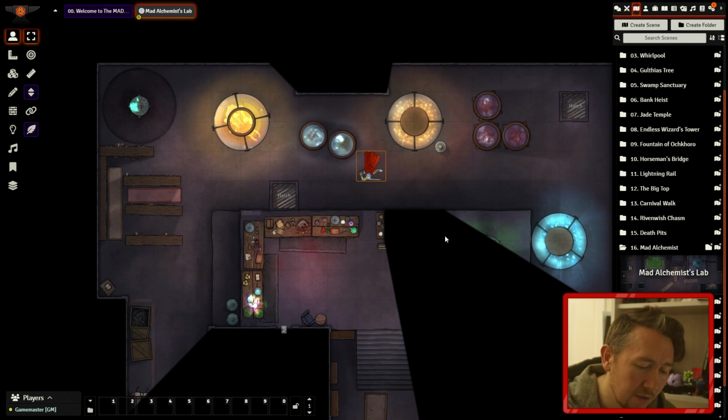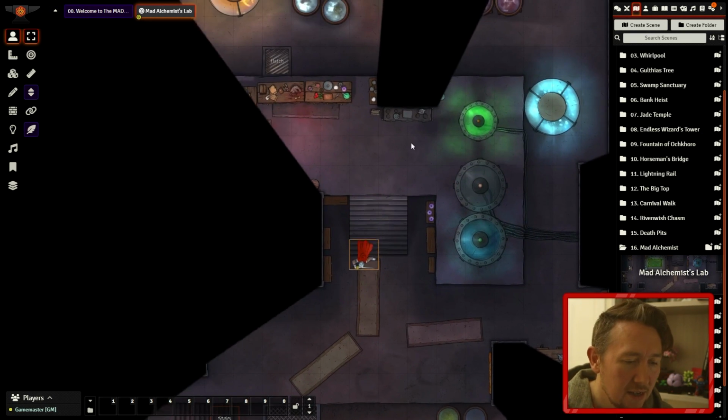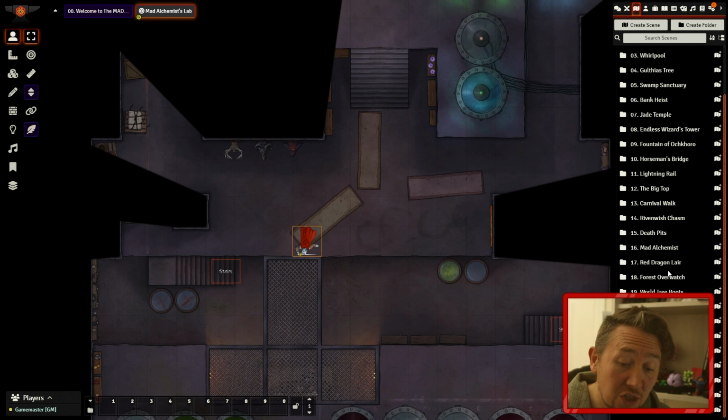Pretty tactical if you're fighting the likes of, I don't know, a lich or something like that. Some kind of mad scientist. A really, really fun map. Lots to do here. And we have this as an adventure, I believe, as well. It is the Ooze Alchemist's Lair, I think, and that was made by TJ over at the DM Tool Chest.